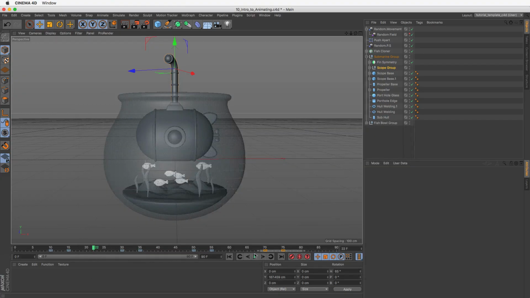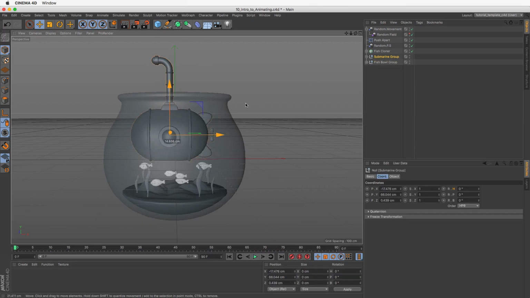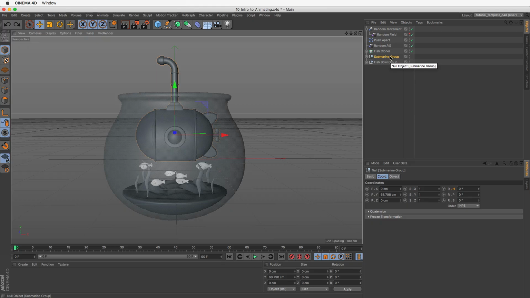So now we have our scope animated, we have our propeller animating. Let's go ahead and animate our submarine here, okay? And how we're going to animate this submarine is not via keyframes, but by using the Cinema 4D equivalent of After Effects wiggle expression. Now, if you animate in After Effects, you know that the wiggle expression is super handy and allows you to procedurally animate kind of looping motion. And what it's called in Cinema 4D is the Vibrate Tag, and it comes as a tag expression.